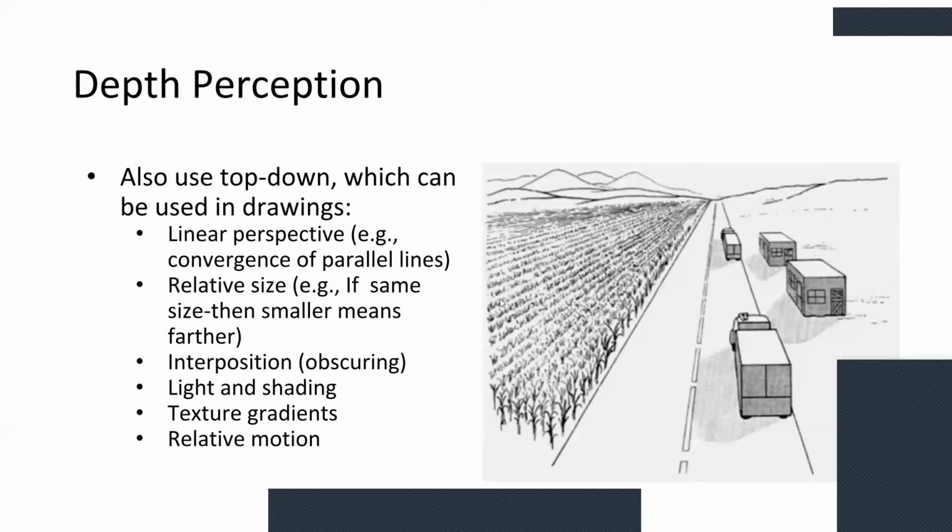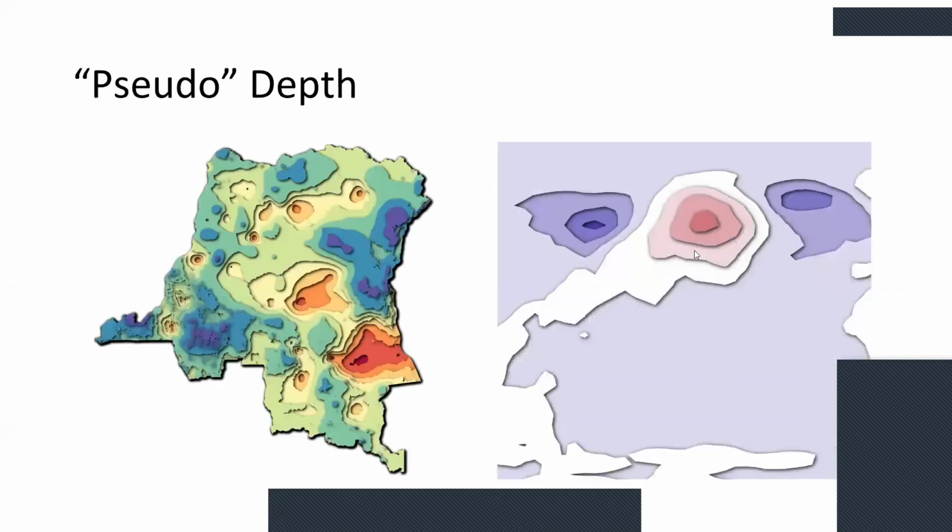On the right-hand side, we see a linear perspective, as they call it. Objects are going to a specific location in this given picture, using things like relative size, so things in the foreground are larger than things in the background, and obscuring, so objects in the foreground obscure objects in the background. And we can create this depth perception, 3D effect as well.